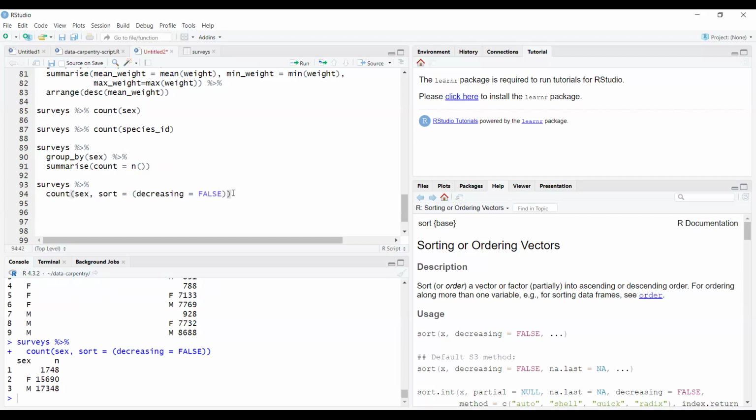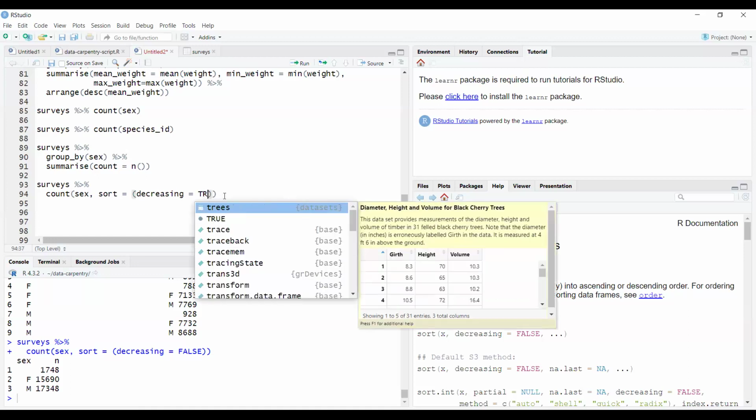Can you see what I've done? Yes. Okay. So if you want it to be in descending order, you can change this to true now.